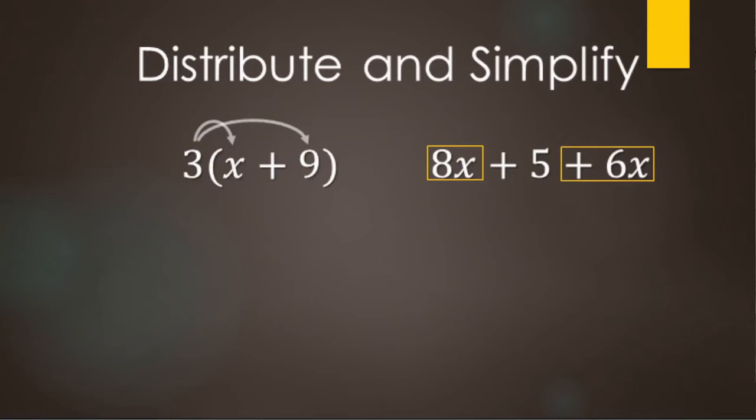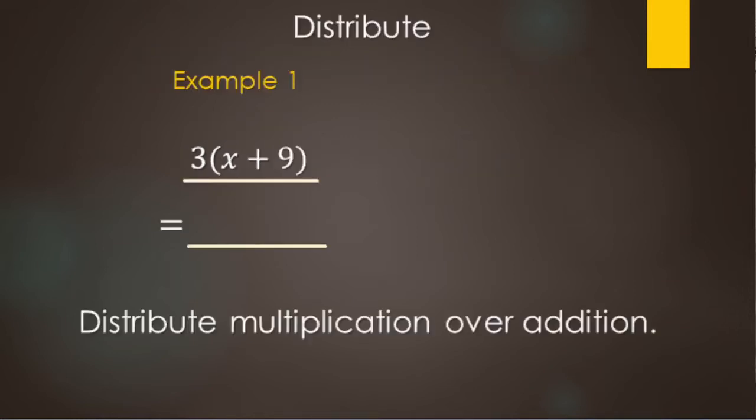All right, so in this video here, we are doing a quick review of distributing and simplifying or adding like terms. So we got a couple of examples here of what we're going to be going over in this video. Here we go. We're going to distribute 3 times x plus 9. So we're going to multiply the 3 times the x, and we're going to multiply the 3 times the 9. Here we go. 3 times x, 3x. And then we also have the 3 times 9, so that's going to be a plus 27.